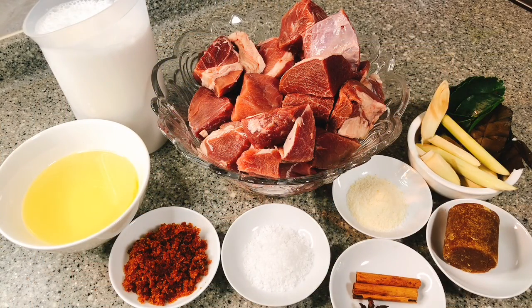The ingredients and supporting spices are 1.5 kg of beef, 600 ml coconut milk, cooking oil, salt, beef broth, palm sugar, ambu, kaffir leaf, bay leaf, lemongrass, cinnamon, and star anise.